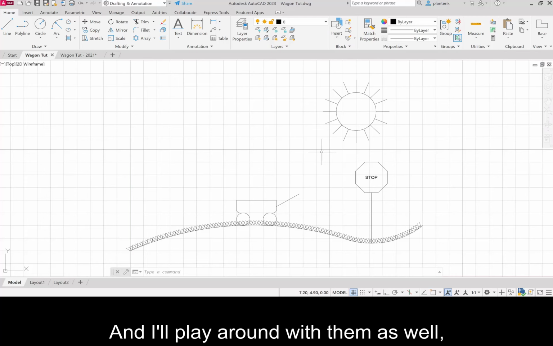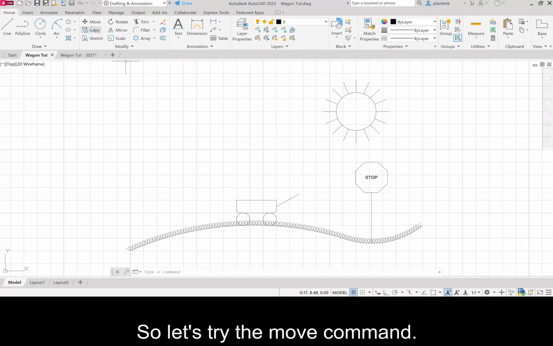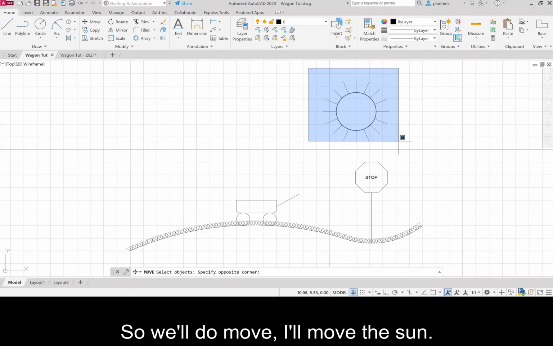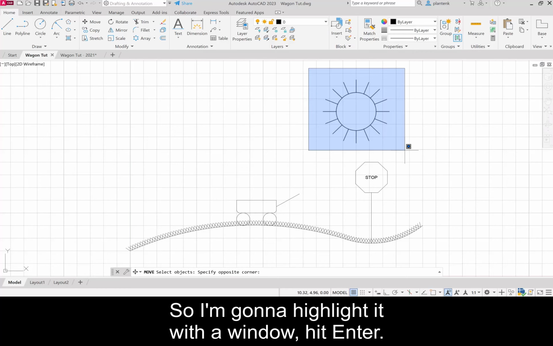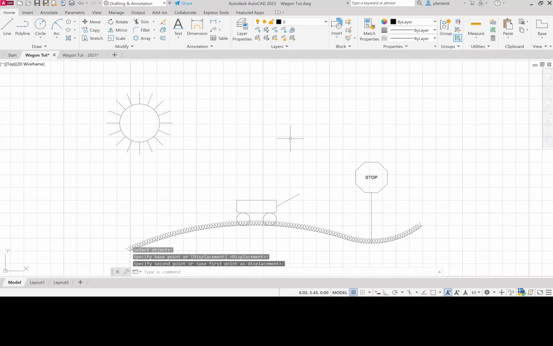And I'll play around with them as well, so that you can see how they work. So let's try the move command. I'm going to move the sun, so I'm going to highlight it with a window, hit enter, just click anywhere and move it anywhere.